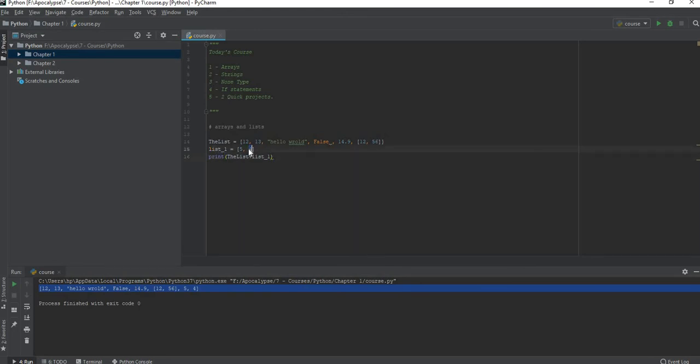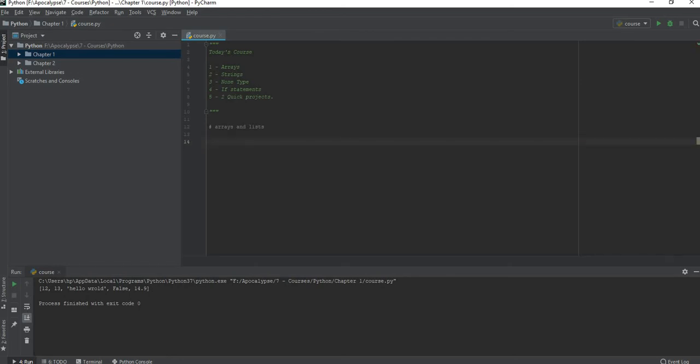We can, for example, for the display, display just, for example, from 1 to 5. Okay, so this is 13, hello world, false, and 14. Okay, so 5 is not included, right? 1 is included, 5 is not included, right? So for example, if you want to start from the beginning, you're not supposed to make it 0 here. You can just put it like that and it will work. So from 0 to 5. Okay, so this is all about lists.